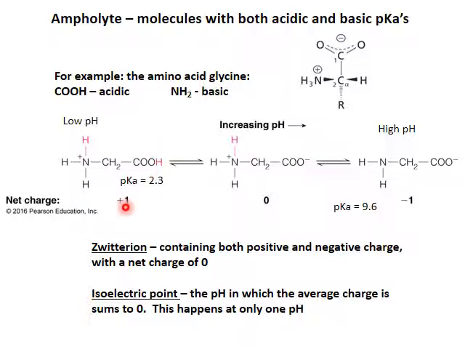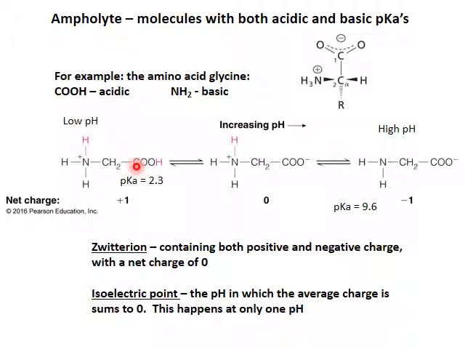The pKa of this carboxyl is 2.3, so if the pH were 2.3, we would have 50% of this being protonated like this, and 50% deprotonated like this. If the pH were below the pKa, we'd have more of this protonated form versus the deprotonated form. If the pH were above the pKa, we would have more of the dissociated negative ion conjugate base form of the acidic group. The charge on this molecule, if the pH is below the pKa, will be +1 overall.